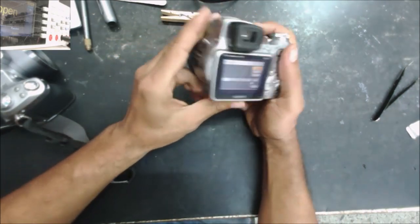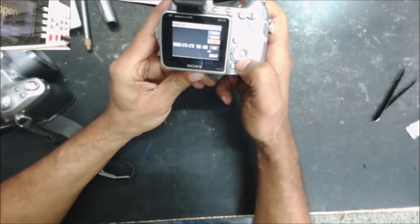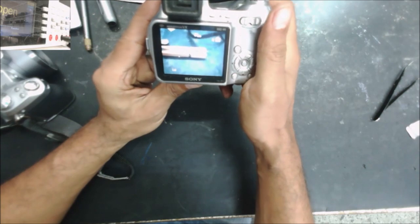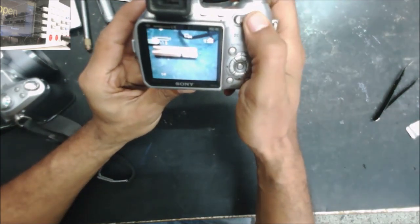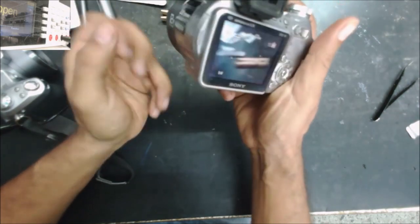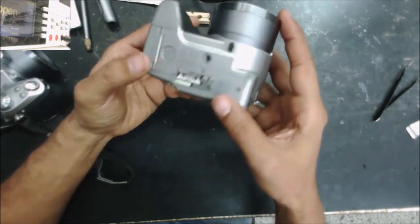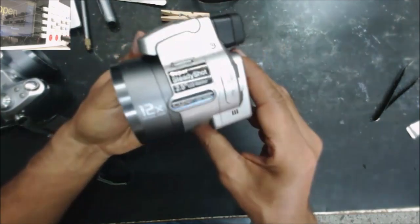So let's test this one. And you can see the picture. Anyway, the condition of this camera is a little bit bad, you know.